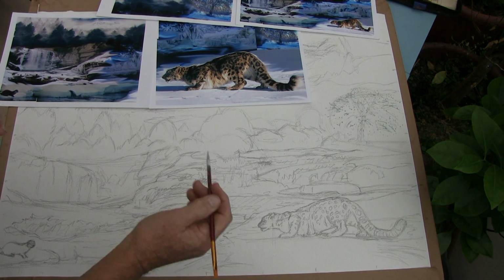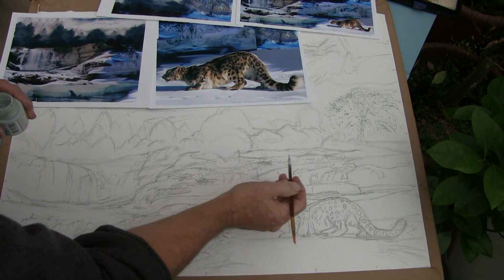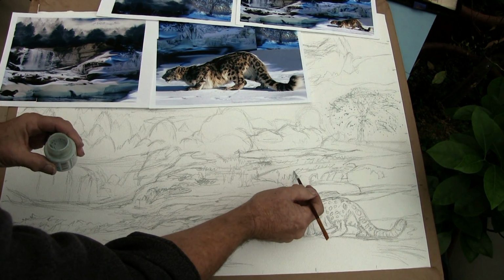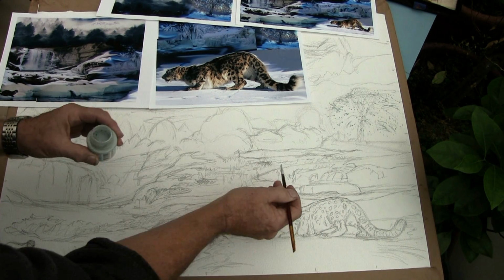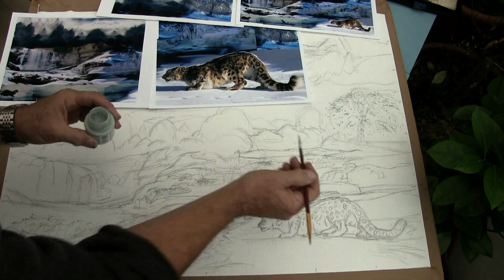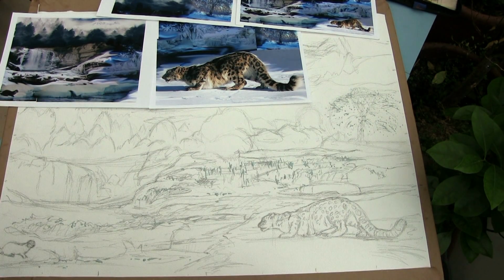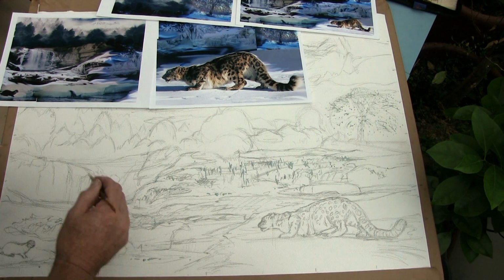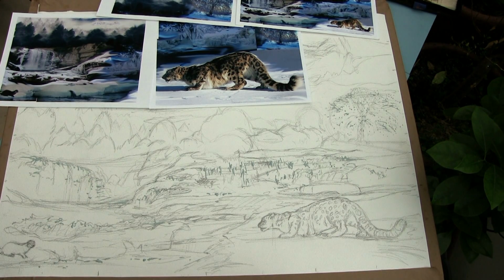Now it's come down to these areas of icicles and things around here, and where I'm doing this in fact as well, I'm going to have to come back and tint them down a bit later. Right, hopefully that's about enough for there. That should do that. So we'll let those dry off now.